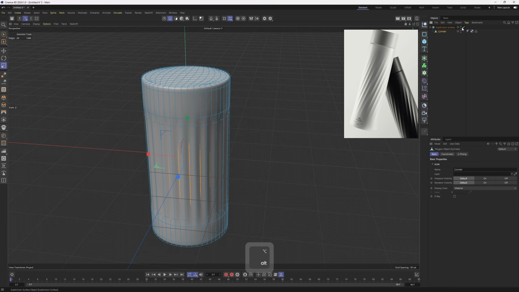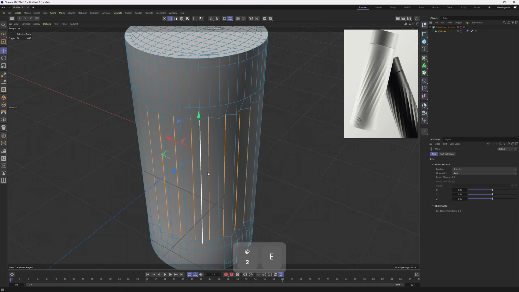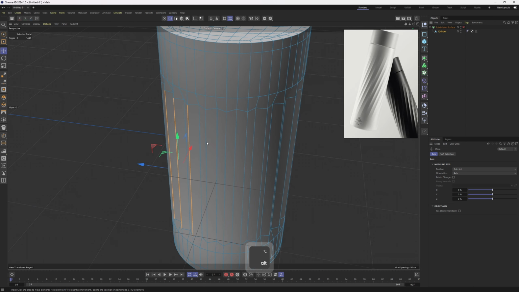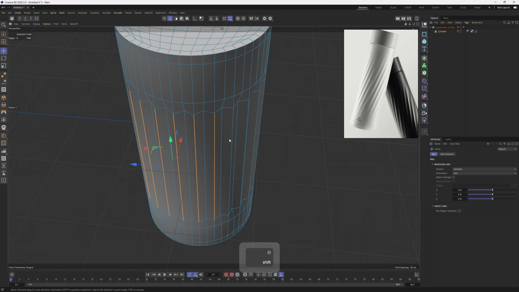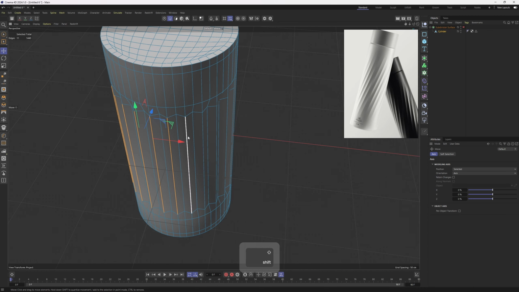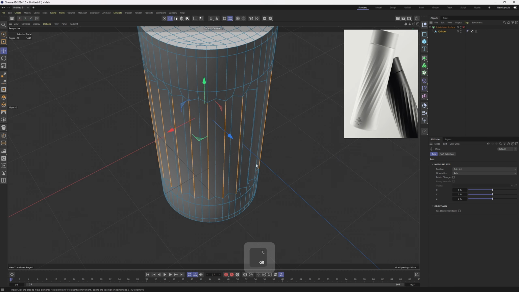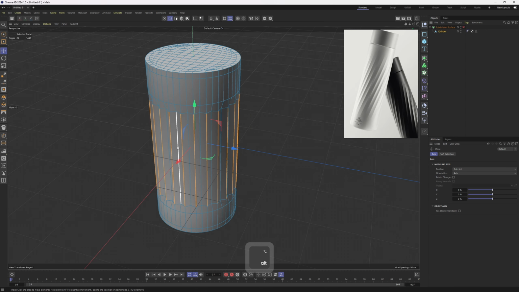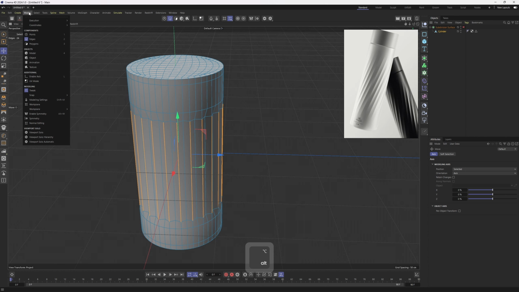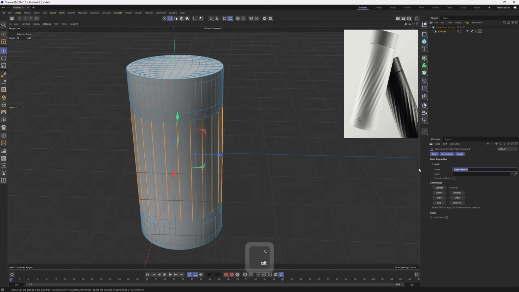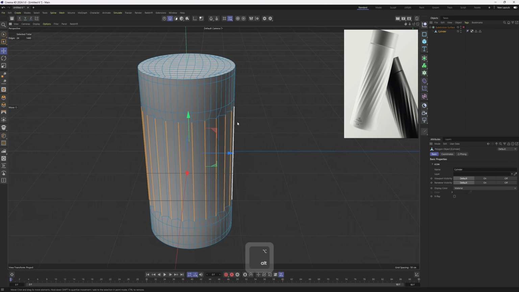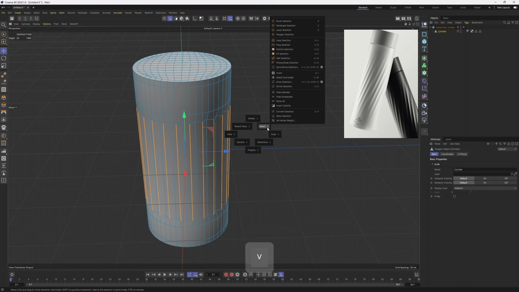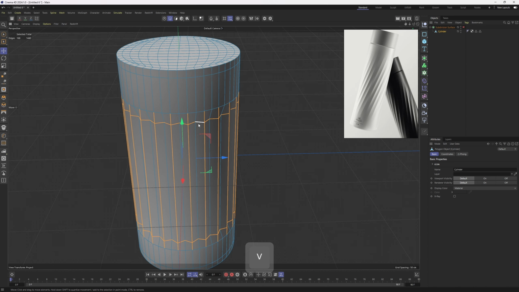To do that, I will select my mesh again, and this time I will select these edges, the ones that are pushed out. Hold down Shift, select these edges. I will again store that selection. Store selection. I'm gonna call this one out, and this one in. Okay, now let's group up the selection.